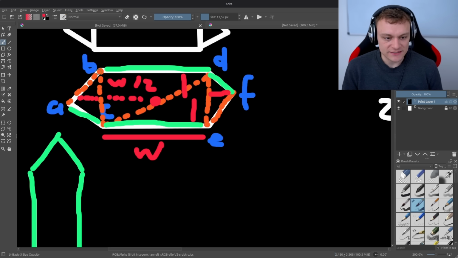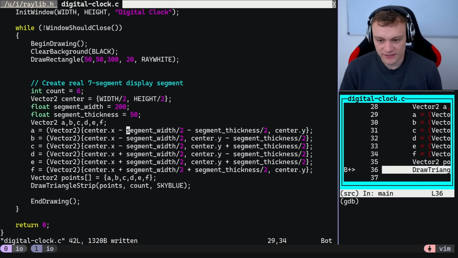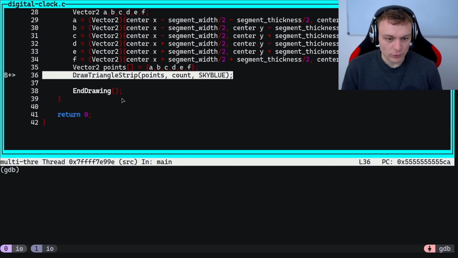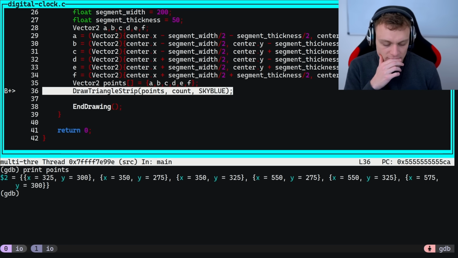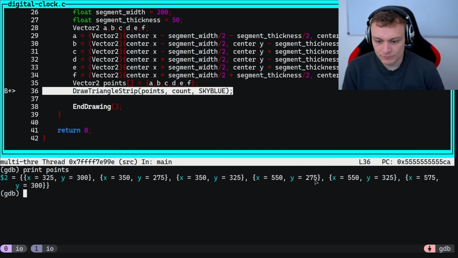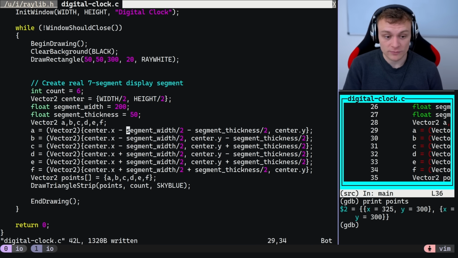The second point is this one up here. Okay, so in that case, on the second point, the y coordinate must decrease. That makes sense. Then on the third point, the y coordinate increases again. All of this looks fine on first glance. Probably there's some super obvious issue that I'm just not seeing right now. Draw triangle strip.